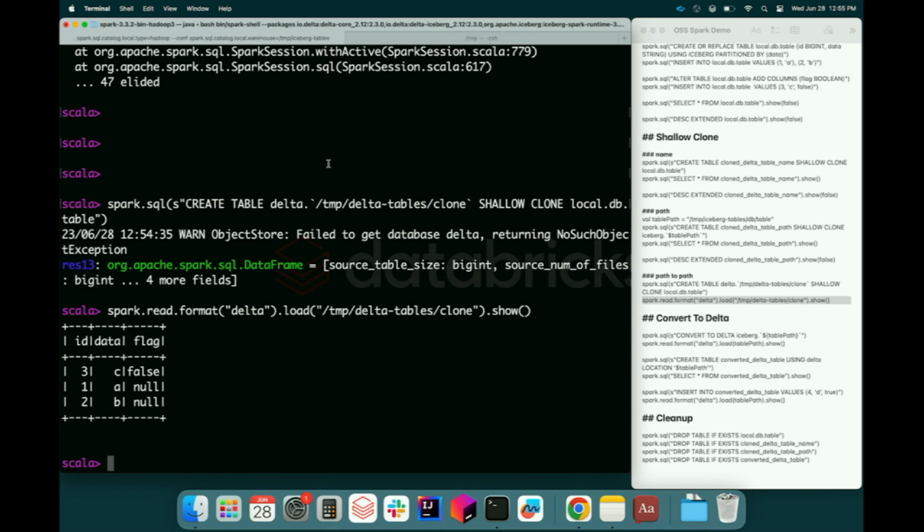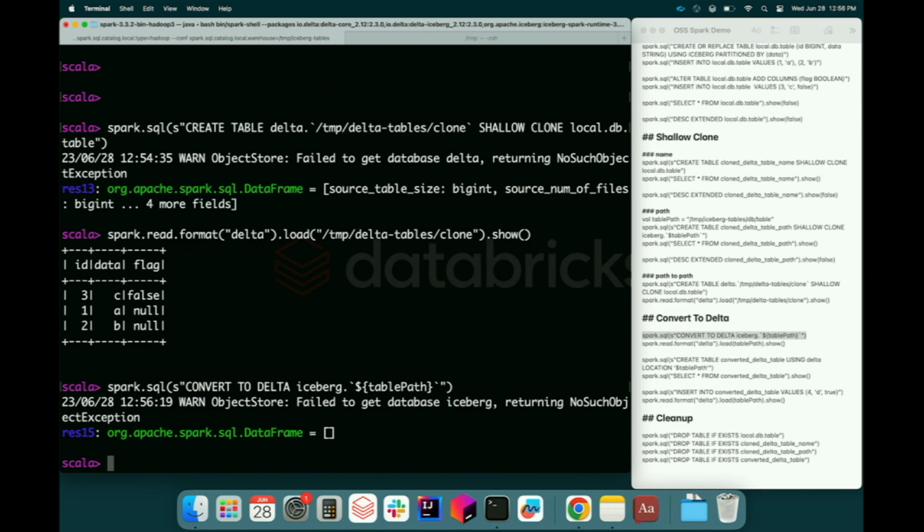So as Emma mentioned, convert to delta is a little bit different from shallow clone. Instead of creating a copy elsewhere, it's actually modifying the Iceberg table in place. So due to that reason, convert to delta has to be catalog agnostic, because we cannot create a delta table in the Iceberg catalog during the conversion, right? So the recommended way to do a convert to delta is always to convert from the Iceberg path. And here's the command. So you can see the similar syntax. We are referring to the Iceberg table by the Iceberg keyword and the Iceberg table path.